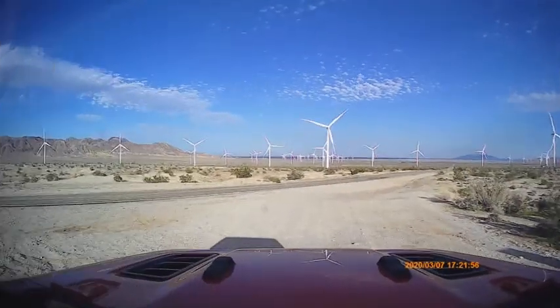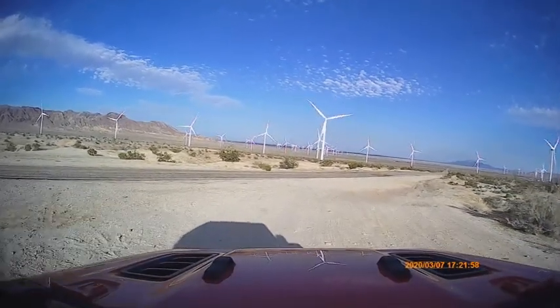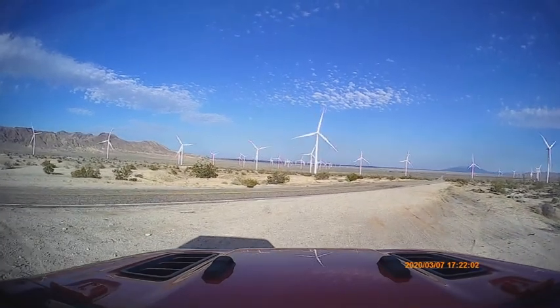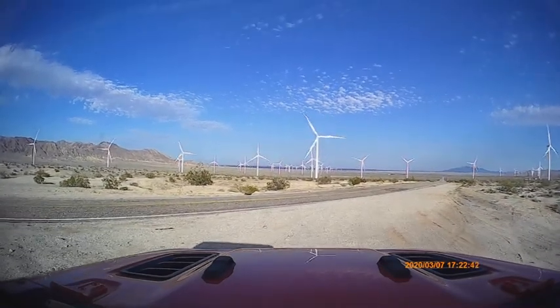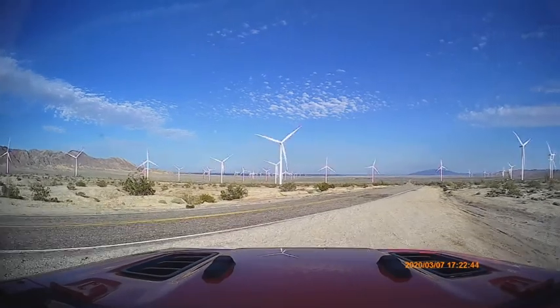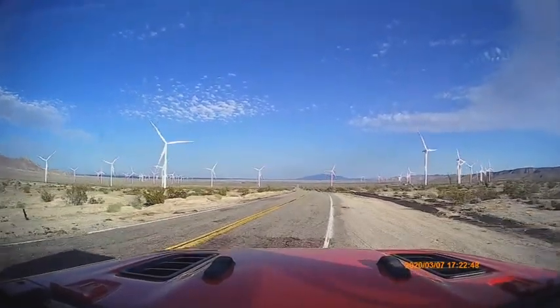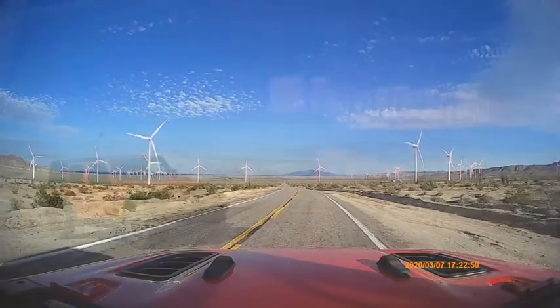We have now reached the end of the trail and are getting back on the highway. Notice how the windmill field continues across the road and on the other side of the highway. If you enjoy scenic trail rides, join us as we go ridge running through Laguna Mountain, where you will travel with us on a unique lunar landscape.